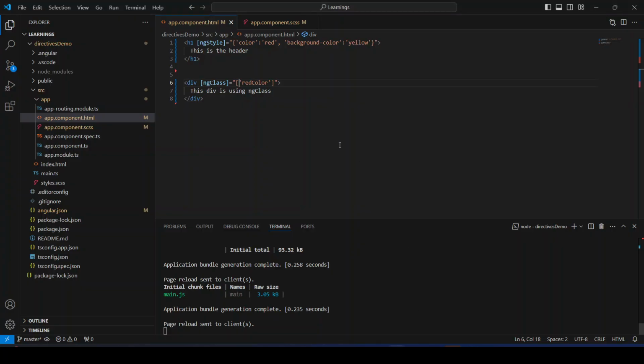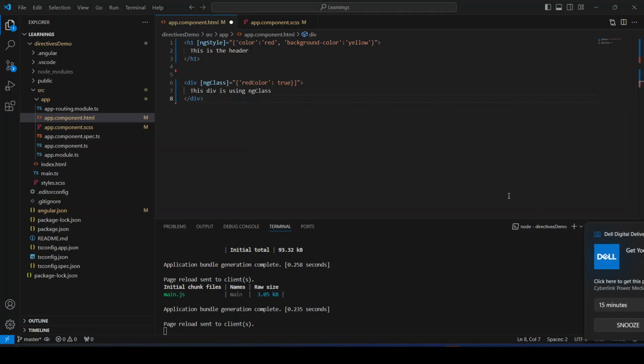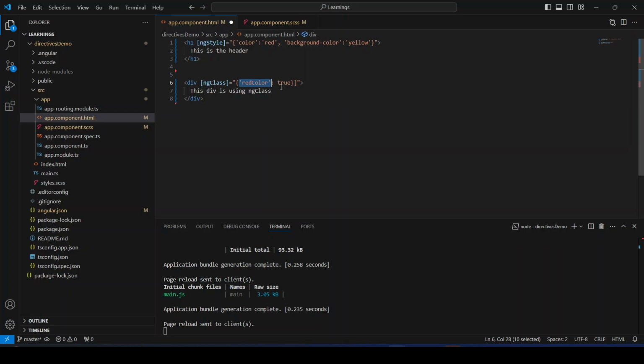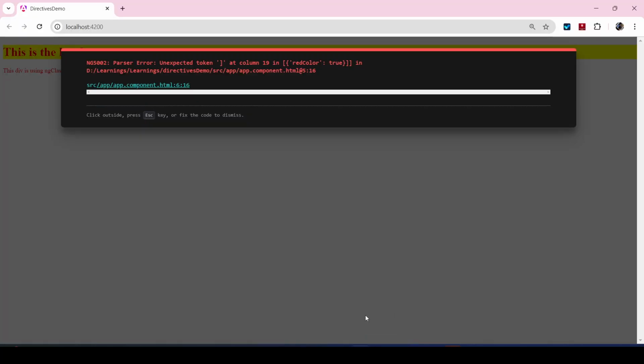And the other one is the object format. How? Simply you can put open and close curly braces, but this time you must give a condition. If you want to apply it conditionally, then you have to give the colon and then write whether it should apply or not. Means this should be the expression. Currently I am writing the hard coded value, true or false. If it is true, in that case it will apply. If it is false, it will not apply. So currently if I write true, then you will see no change, it will still be working.